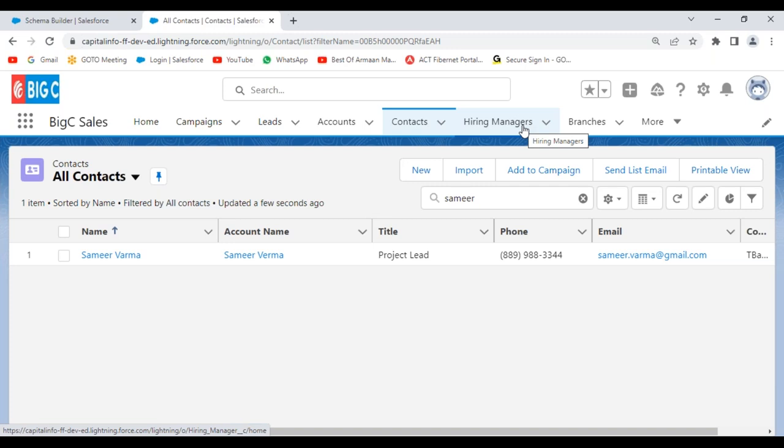Now, can we implement like this? Upon removing the hiring manager, position also should be deleted here. And lookup association only. Can we do? Yes. We can create a trigger. So we can create a trigger on my hiring manager object. Upon deleting the hiring manager records, we can delete remaining related child records also. Even though these two are having the lookup association, we can delete the related childs also by using our own business logic with the help of triggers.